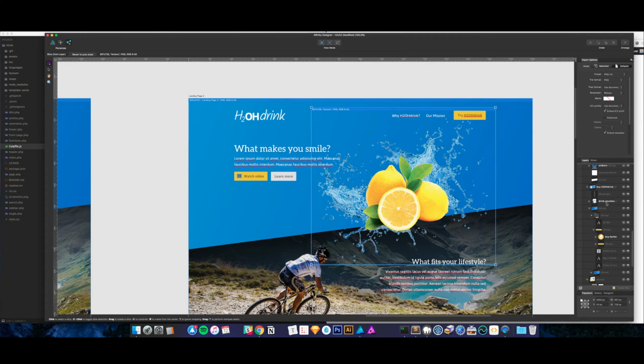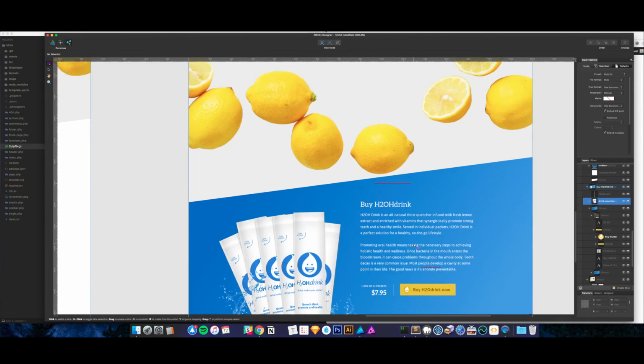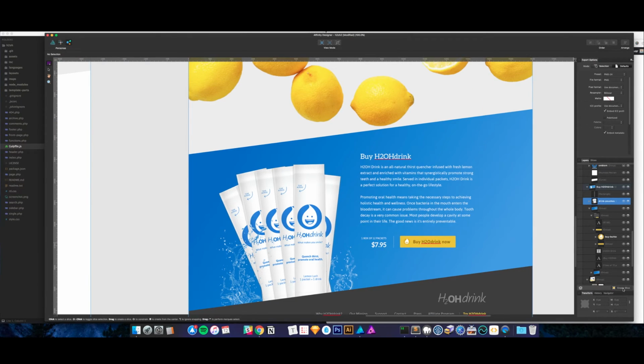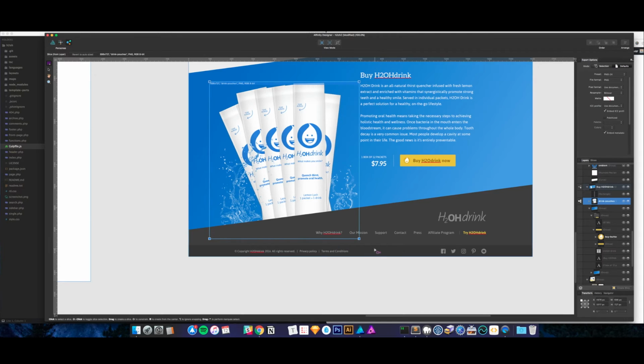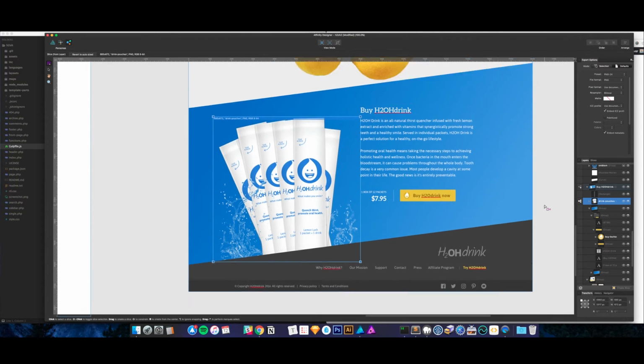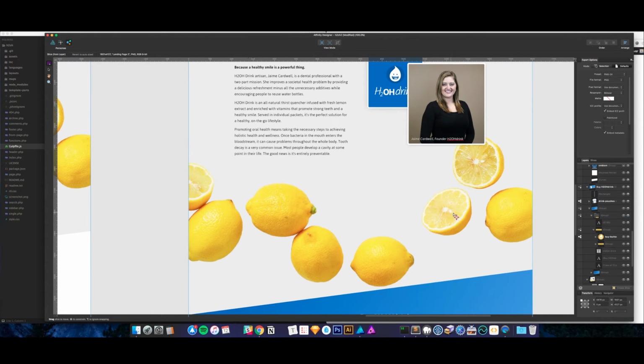Okay, and then we need this to be sliced, which is this thing here, the drink pouch stuff. Let's resize that a bit. All right. And then this guy, the little buy button icon. And these, the lemons.